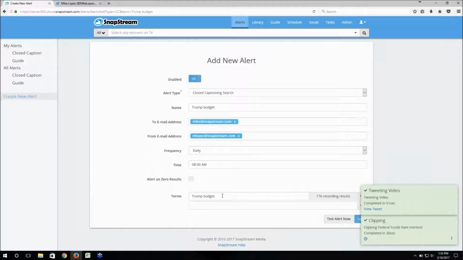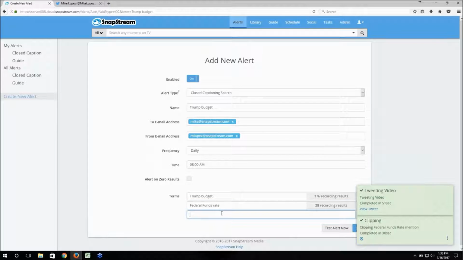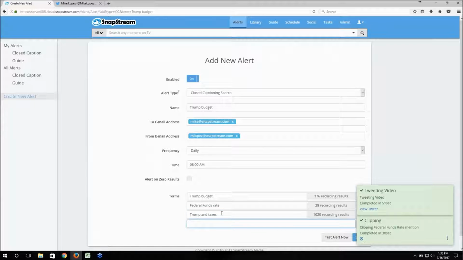every 24 hours. Here we've got one search term, Trump budget. I can instantly add additional search terms. Like we said earlier, a federal funds rate. We can add Trump and taxes. That's a lot of results. We can add Trump and Twitter.